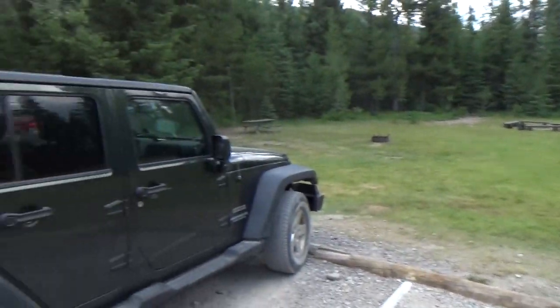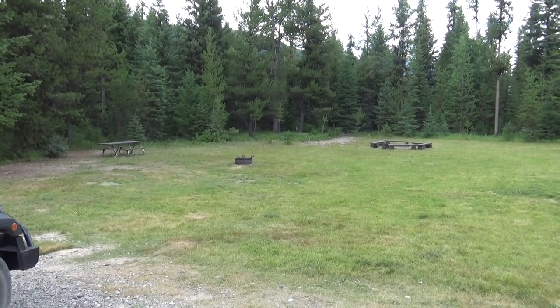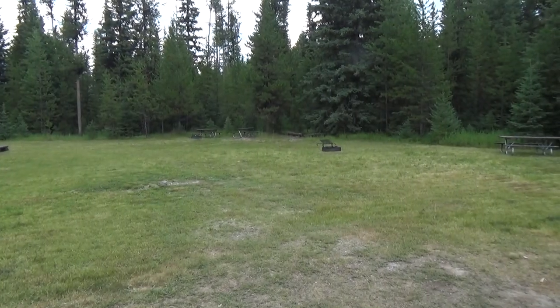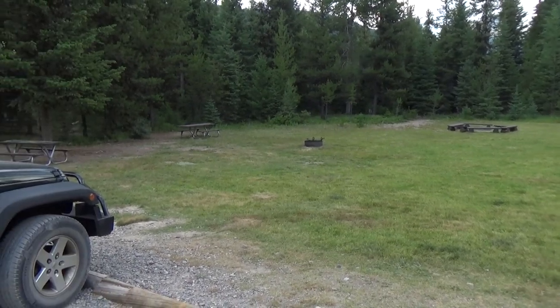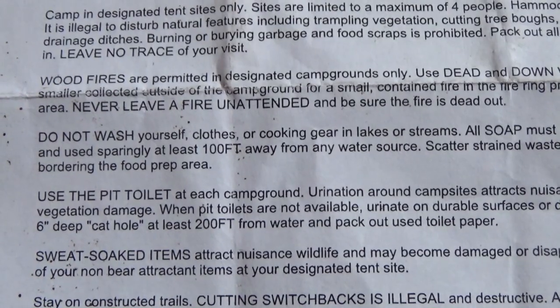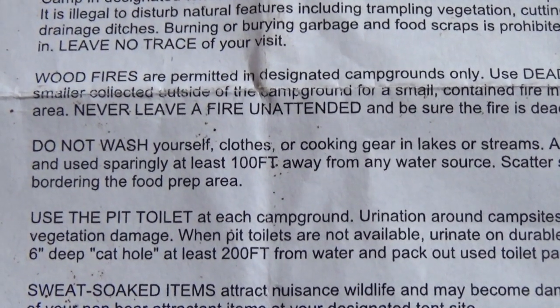One more quick front country thing to show you before we start hiking. Just on the other side of those trees is the hiker parking, and over here we have day use parking and a little picnic area. No view of the lake from here but there are some fire pits, a campfire circle, and the lake is just a couple hundred yards that way. There are walk-up permits available as well, but getting the reservation is complicated — you'll need to go to the National Park website.